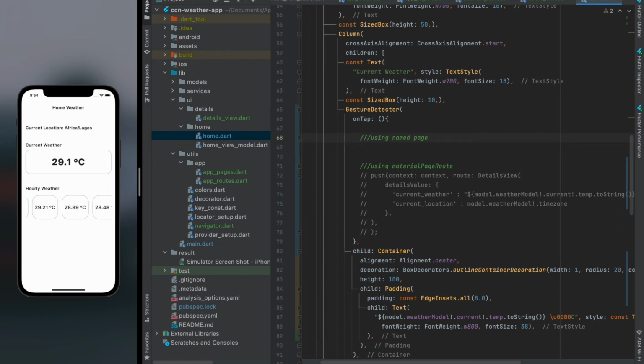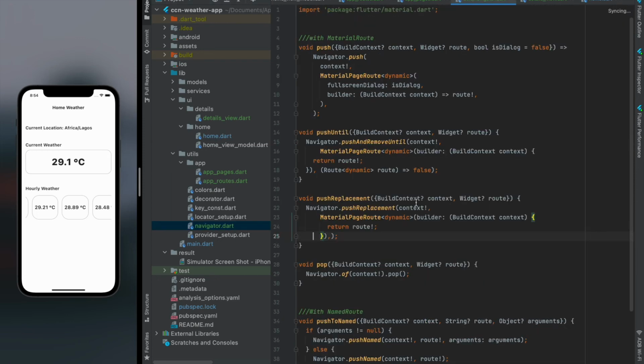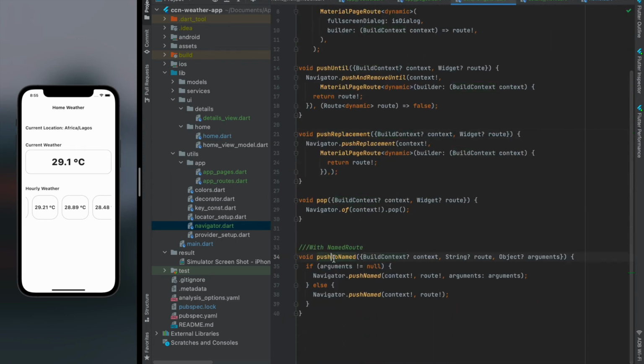Okay, so I already have a method in the util that I created also in my navigator. So we use this.